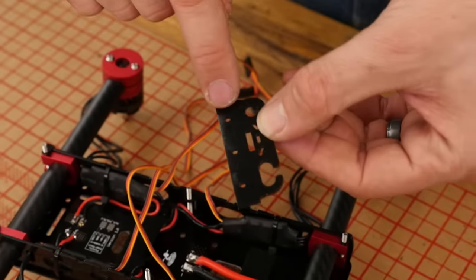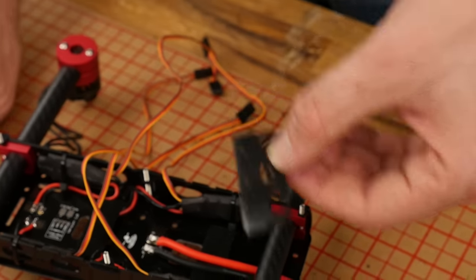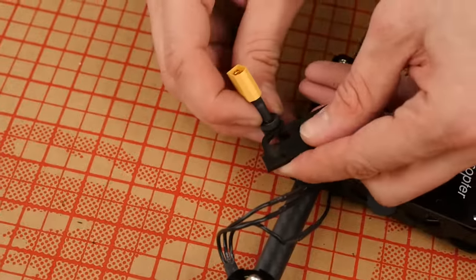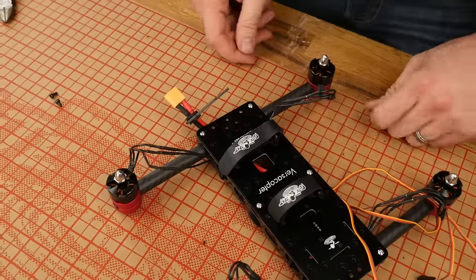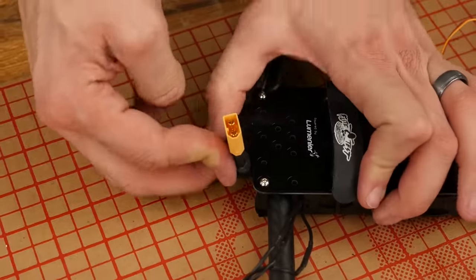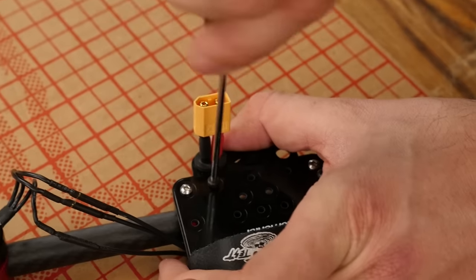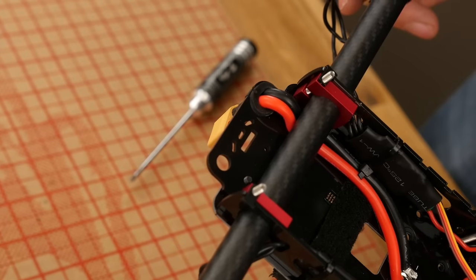You're going to notice that these are also a little bit smaller than they need to be — that way, this acts as the nut and tightens down. To prep this area, I'm going to take this lead and move it all the way over to my right as far as I can. To insert the grommet, we're going to push it in at 90 degrees, and as it gets towards the edge, we're just going to rotate it and the rubber will engage. Once we're happy with that, we can go ahead and slide this up and then press it in, lining up the holes. With the holes lined up, we can start threading our first screw — this is a 2.5 millimeter screw.